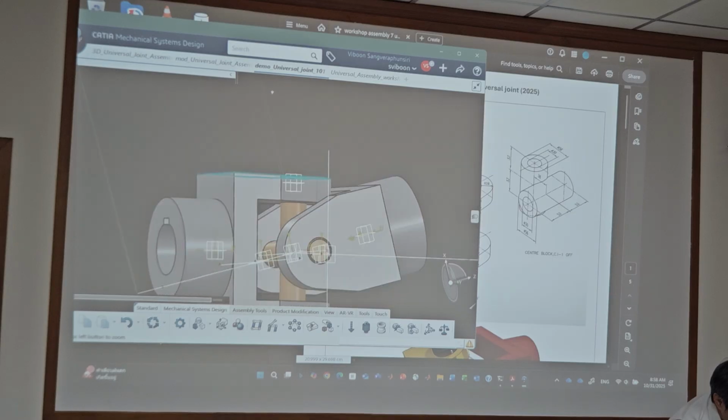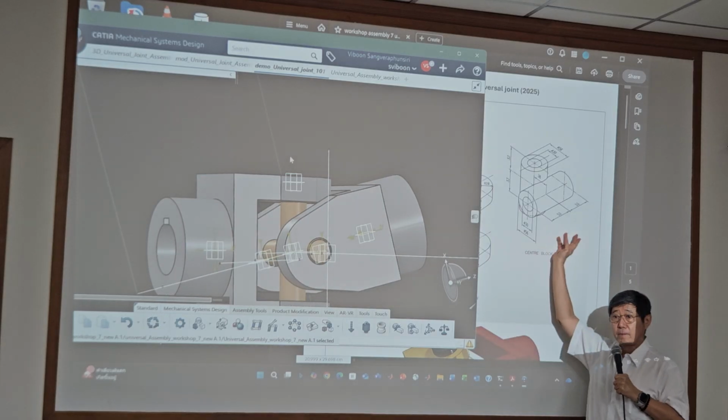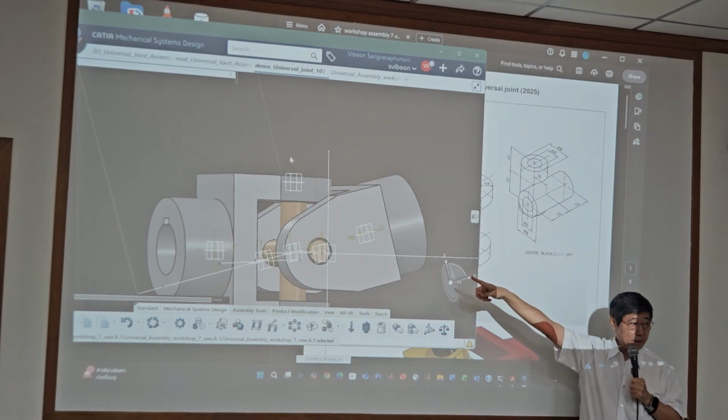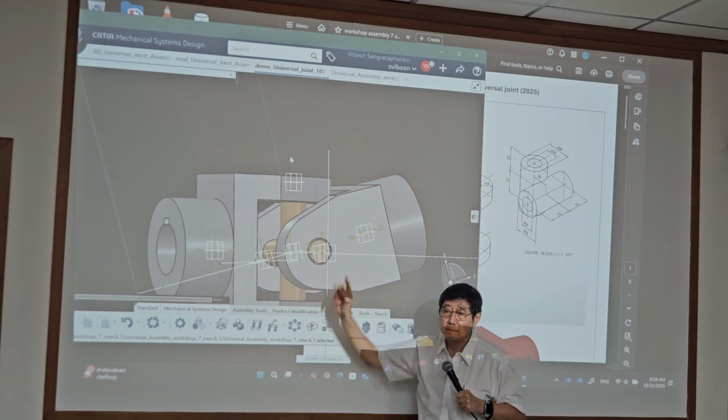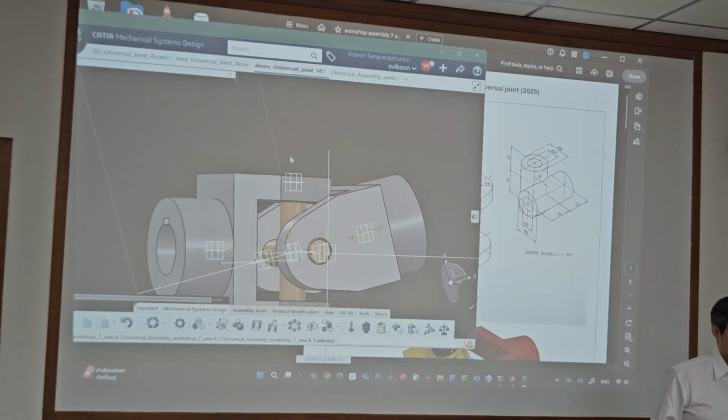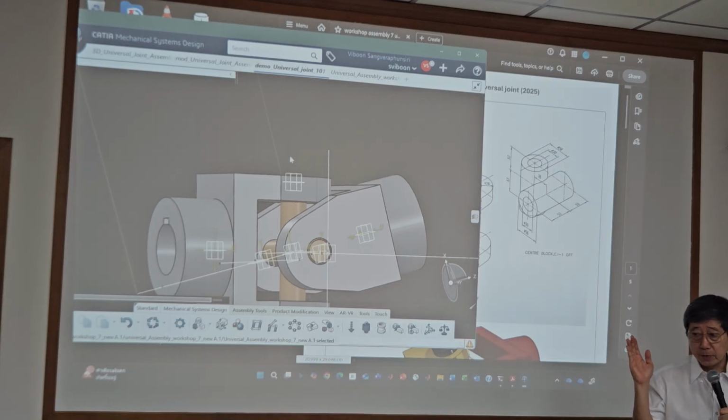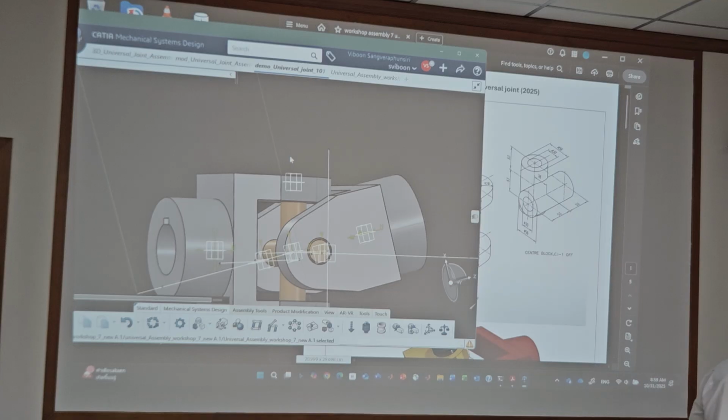See, this one comes from the same product. Only I modified that one. So you need to modify this one so that you fit this one. That's the main thing. The objective of this is to tell you how to use universal joints, and what you need to be careful about: the misalignment of the shafts.